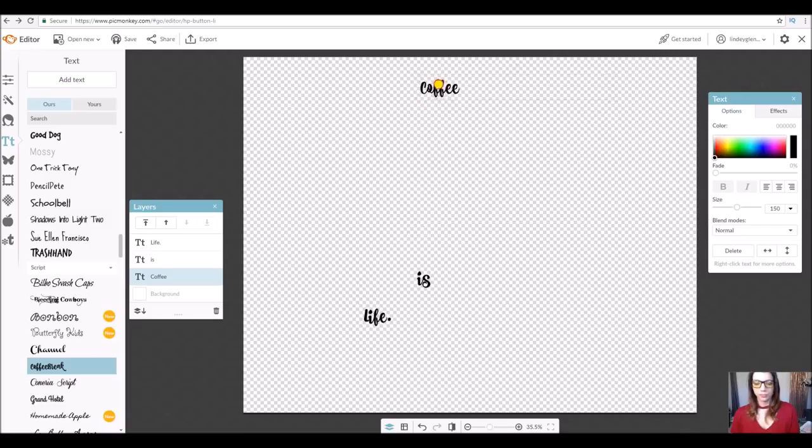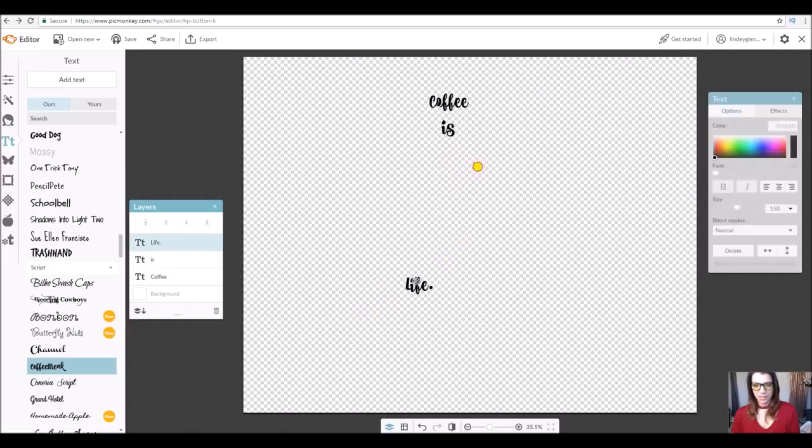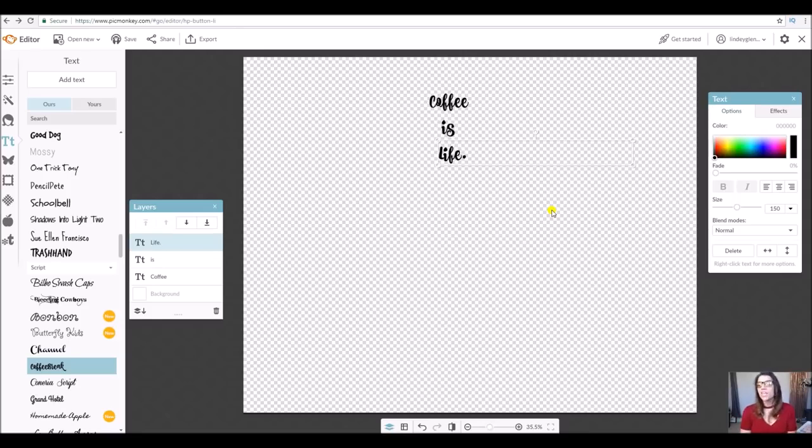Obviously, we're going to have to resize all of this, but I always like to just get the text in there first. So we're just going to do something fun. We're just going to do coffee is life. Now keep in mind, you want to think about the color of the font depending on what color t-shirt you want to put it on. So black is definitely not the color we want to stick to. I almost always do a white font or a super light color. So you would highlight the word, come over here to the color box, and I always just drag it right up to the white.